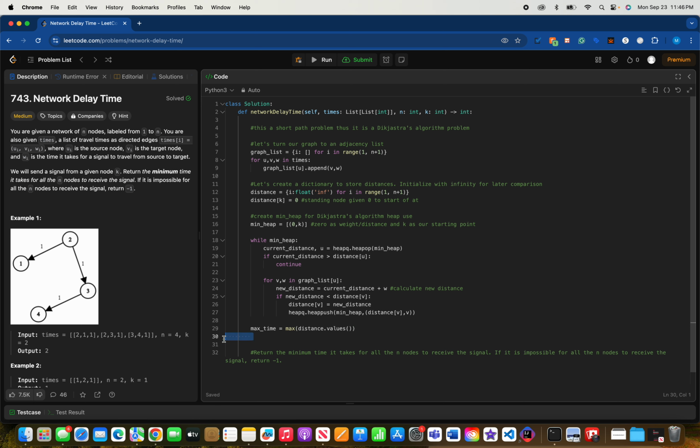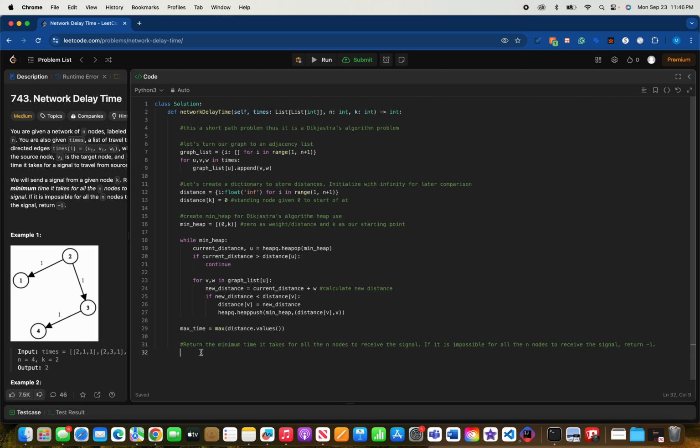And that's almost it now. So now return the minimum. This will be done by doing return max time if max time is less than float infinity, else -1.